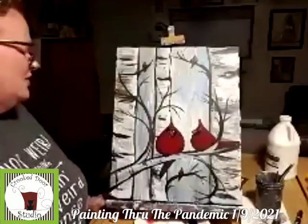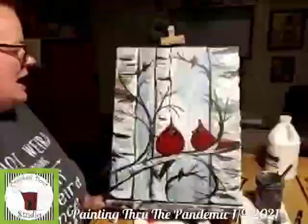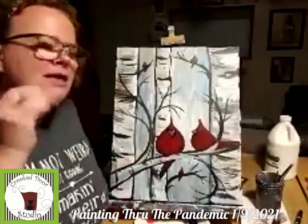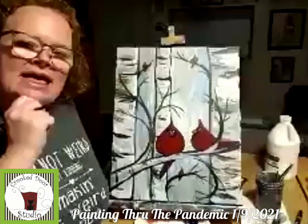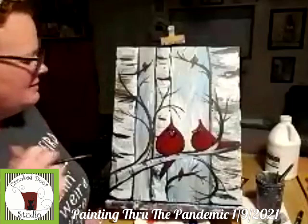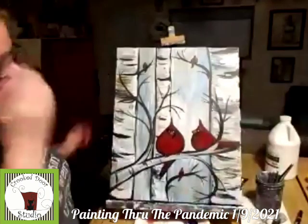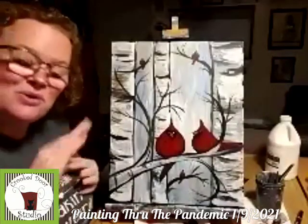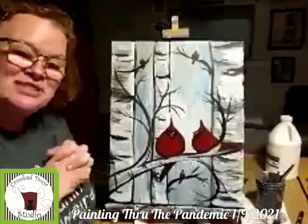I love it though. I very much love how it's turning out. I think I'm going to let these dry a little bit and maybe give them one more coat of red to really make them pop. I think. But for the recording, I'm going to go ahead and say a couple things and we'll finish up here, and then I'll stop the recording and give you the chance to unmute yourself if you want to talk for a little bit.